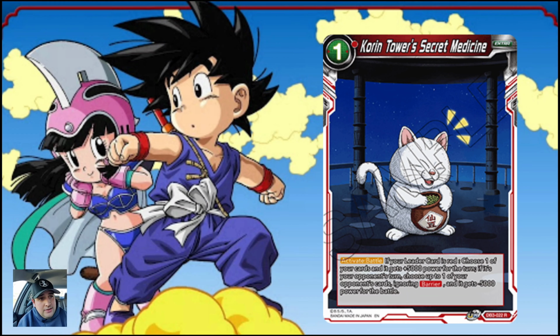I like the fact that you can also give 5k to a Unison defensively. If you have a 15k Unison and you want to make it a 20, it's going to make it that much more difficult for your opponent to interact with it. I definitely see that being probably the most applicable effect in the game right now with the card.